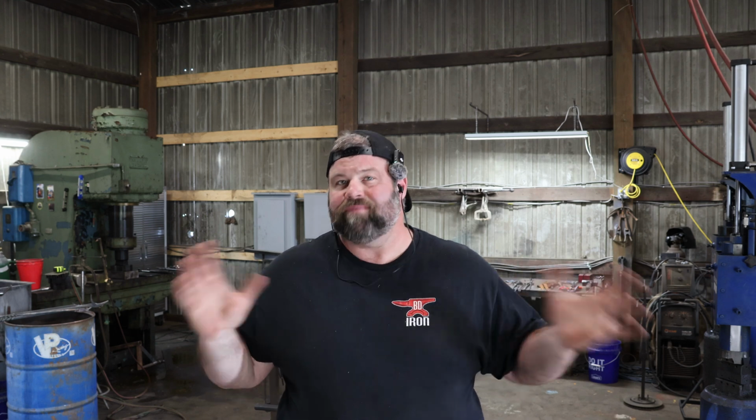When you strike that piece we're trying to make into a ring and you feel pressure from the backside of the horn, that means you're forging it now, which means you're thinning out your metal, and you don't want to do that. It's going to happen. You're going to do that once or twice. That's fine. Just be aware of it. Don't keep driving away that way.